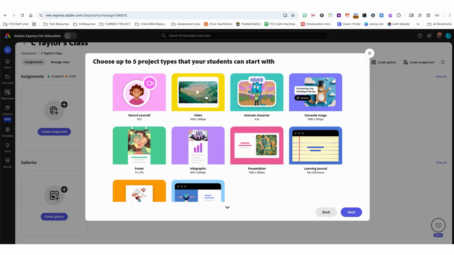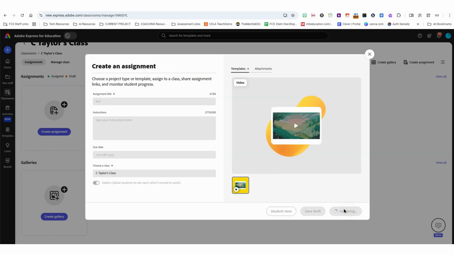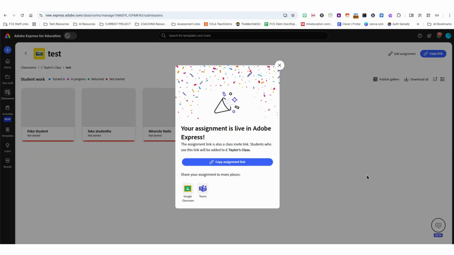You can also pick video, and they have the option to use the animate character in the video, which is kind of nice too. But if you have younger students, primary students, I would just have them animate the character. With video, they're making a video and then the animate character drops into the video and they have to do some editing, and they can add a background and do all kinds of cool stuff. But more steps might lead to more challenge, especially if it's just you in the classroom.